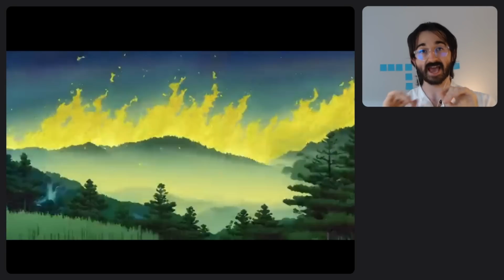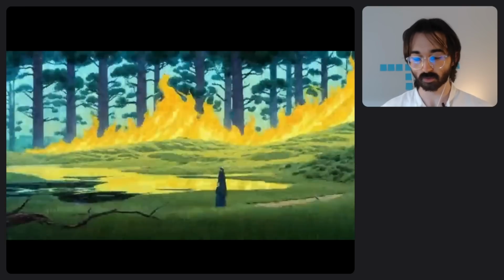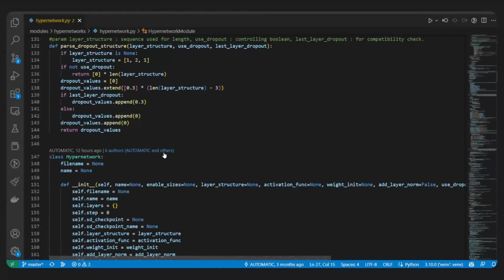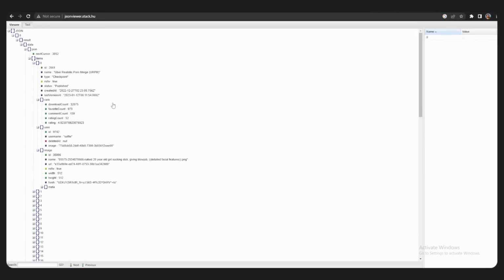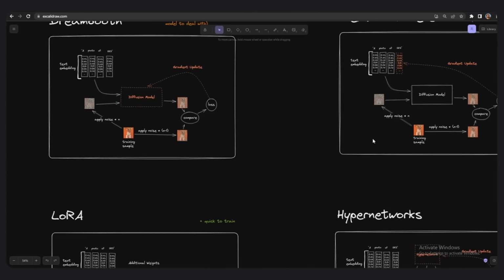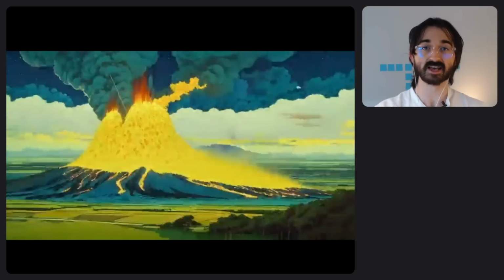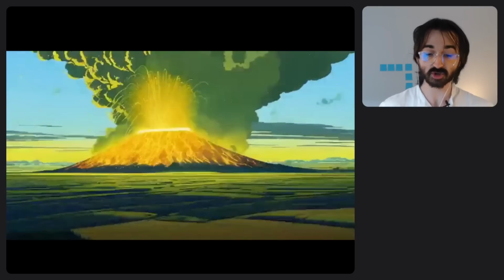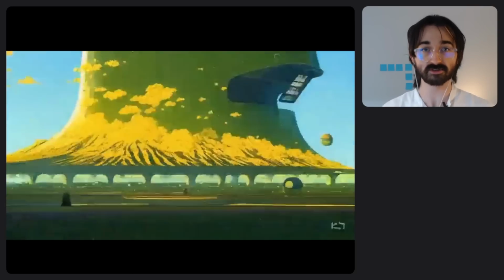Okay, so to answer that question properly, what I went ahead and did is I read all the papers, I trawled through the Automatic1111 codebase, I scraped a whole bunch of data off Civitai to see which models people are liking and what they're not liking. I compiled a big spreadsheet, I made a nice diagram, and today we're gonna answer that question. That's what we're gonna do. At the end of this, you will know which one you need to use.